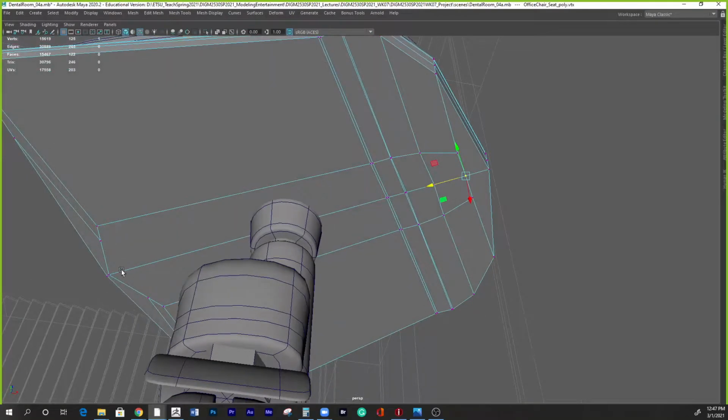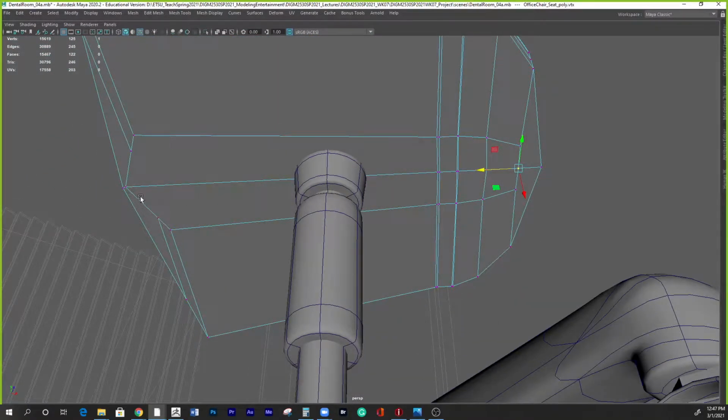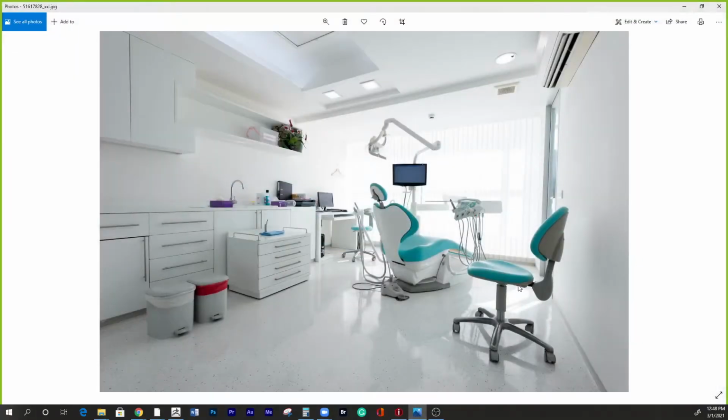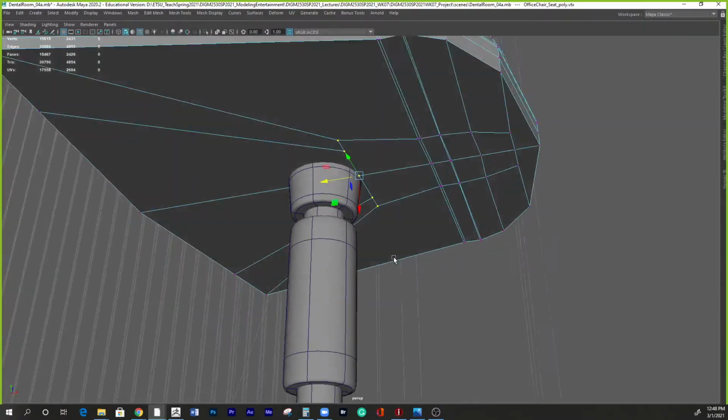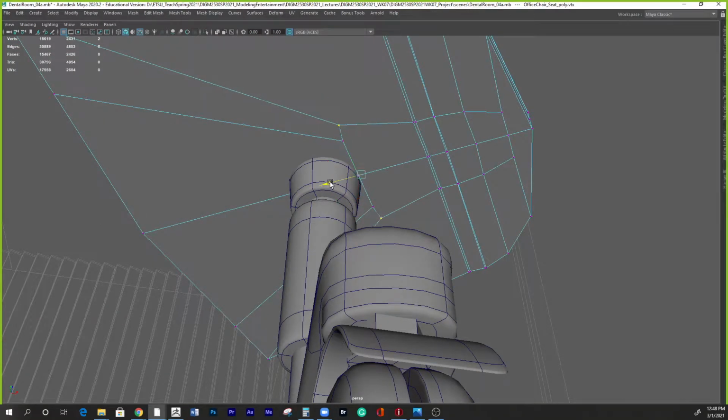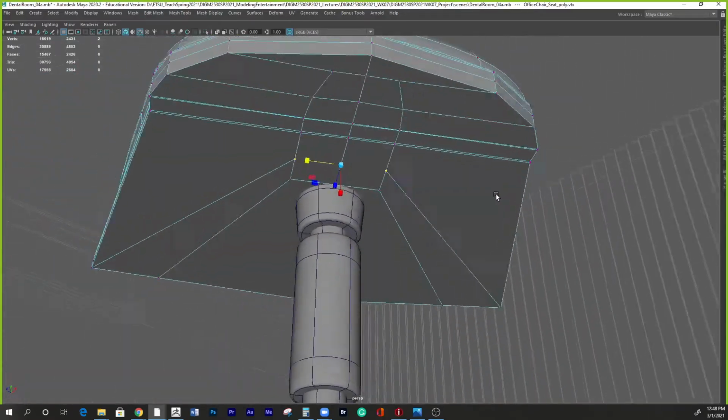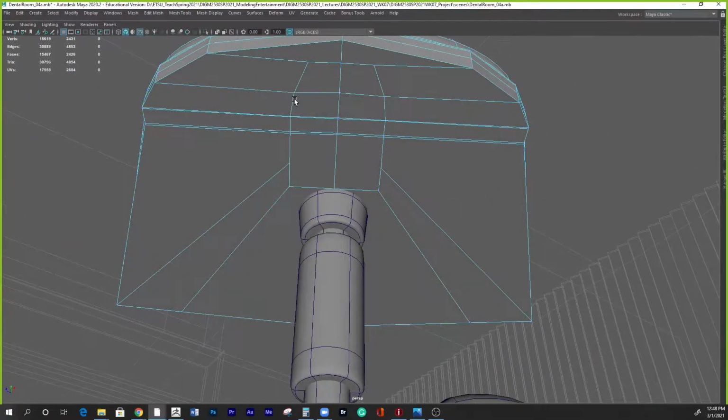Okay, so now these two need to come closer. So I could select all of these vertices. There we go. And I'm gonna switch to the scale tool and squeeze it. Here we go, so that they look almost straight, and then I'm gonna move the other two later. Let me check the picture again one more time. Most likely it will be right around there, I guess. So how about just right here? Okay. And this section I could move backwards, scale. Here we go. So I just try to prep it.